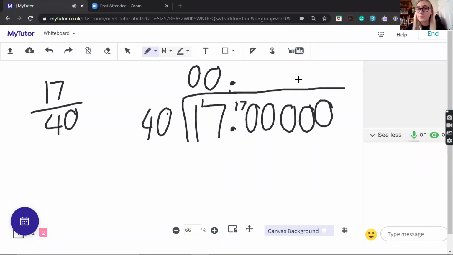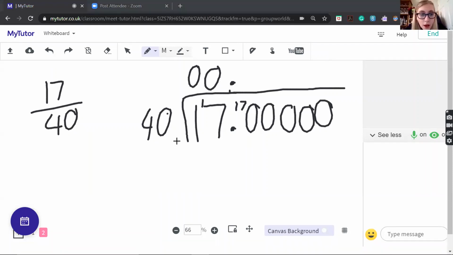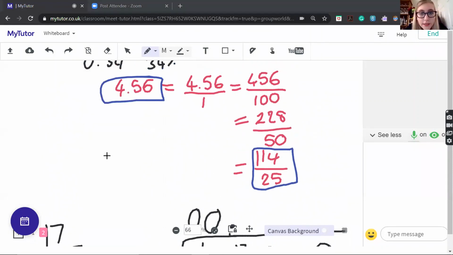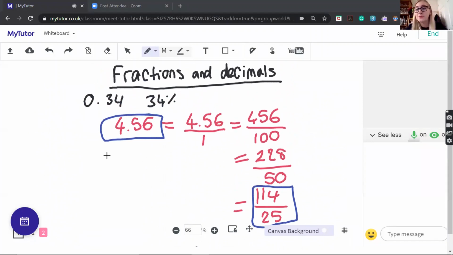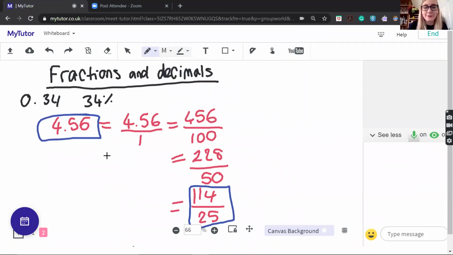We do have a question, Molly. Oh, yeah. Someone's asked, why didn't you change that fraction into a mixed fraction? Okay. Just go back up to this. Because I didn't want to. You can. It completely depends on what the question asks you for. I'll change it into a mixed fraction if you want to. So just in case anybody's doing it, wants to check their answer.